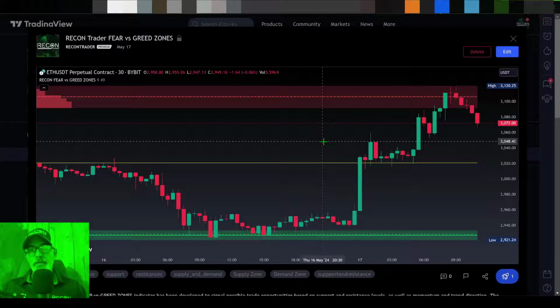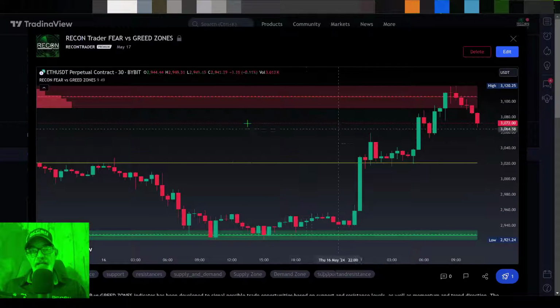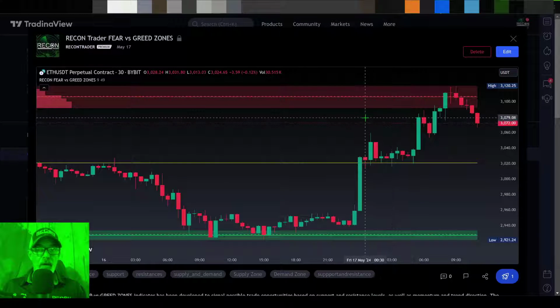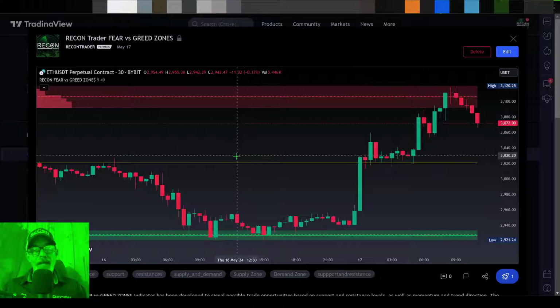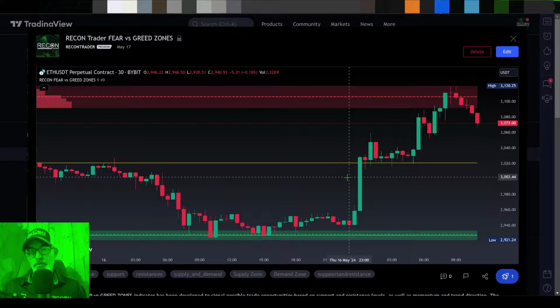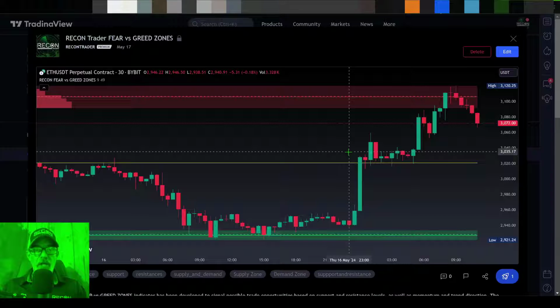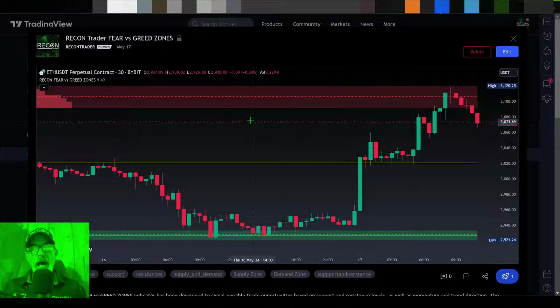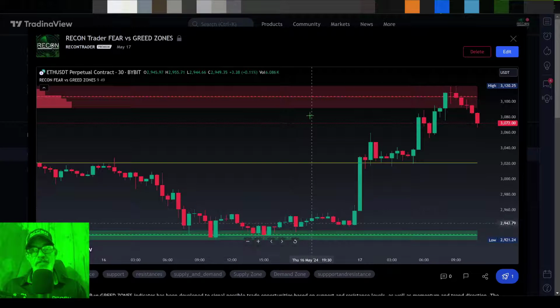And so to quickly recap, I basically created this indicator to identify the zones for possible entries for long or short, possible exit levels for take profit or stop losses, and also to identify possible trend reversals. So I think that's enough jaw jacking. Let's jump over to an actual chart, and I'll show you how I am currently using these zones.